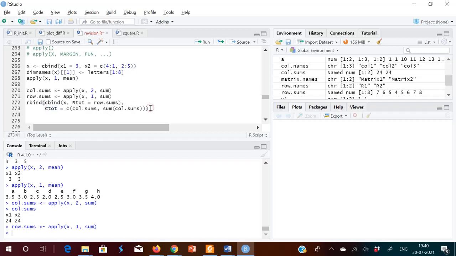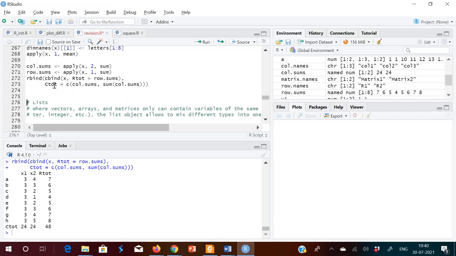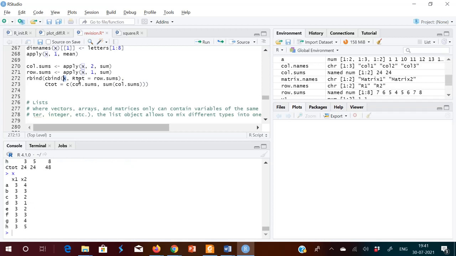Okay, so see, column total, one new row came with column sums and sum of column sums. Okay, and then row sums also came with r dot column name. Okay. Just binding, just to tell you, I am binding these properties to the x. Okay, this is x actually. All right.